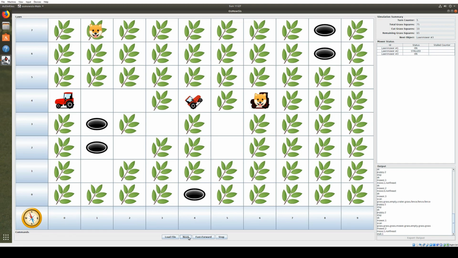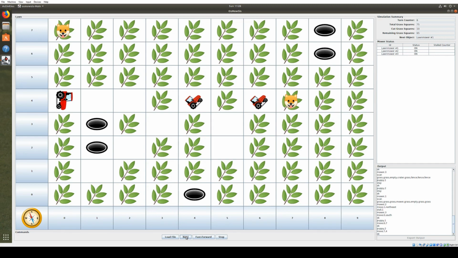Once we encounter this case, the affected lawnmower will be stalled by the puppy until the latter decides to move away from the current square. In this case, lawnmower number 2 is set to stalled. Now the puppy moved and the lawnmower's status is set back to on.